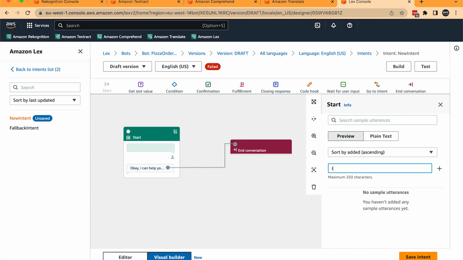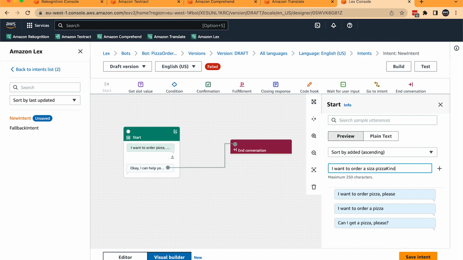So let's say, I want to order pizza, please. I want to order a pizza. Can I get a pizza, please? I want to order a size, pizza kind, pizza. These are going to be slots later.